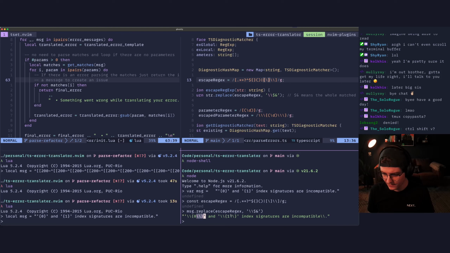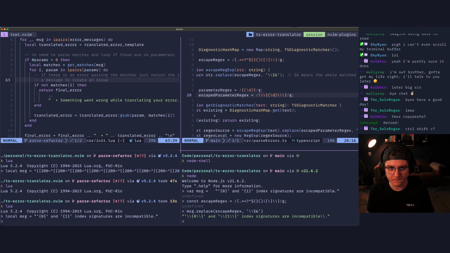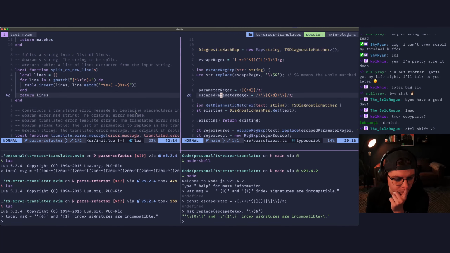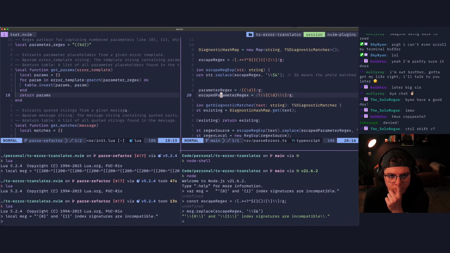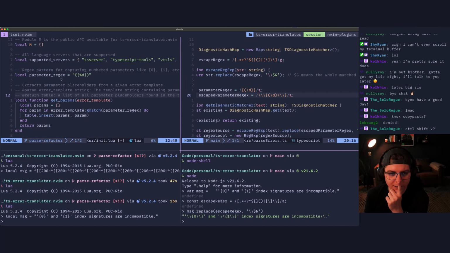And we want to get to this state, right? So in here, I have this parameter regex.